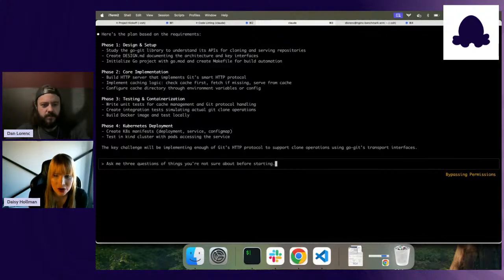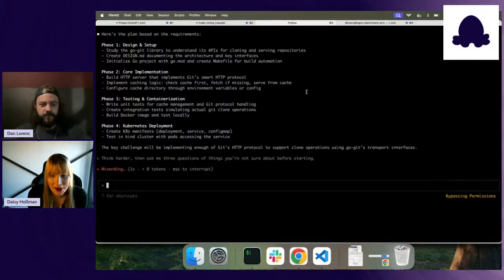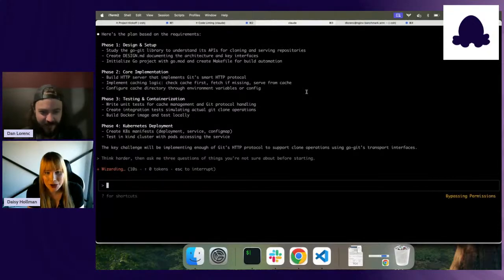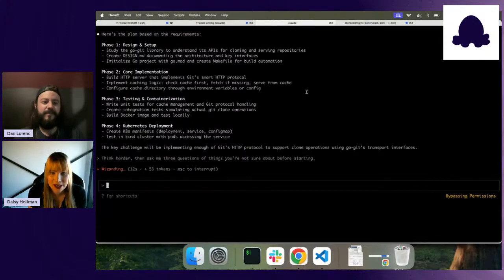Did you do think harder? Make sure you say think harder right in the prompt. You know about the think harder trick, right? Ultra think and stuff like that too. I tell it that pretty much all the time. I don't actually know how these kinds of workflows work in a token conscious way. I'm literally just trying to see if I can use 3 times as many tokens to get 15% better results.